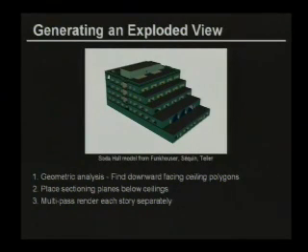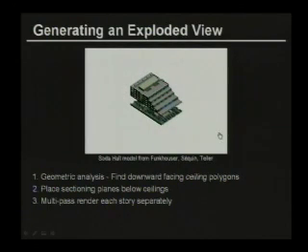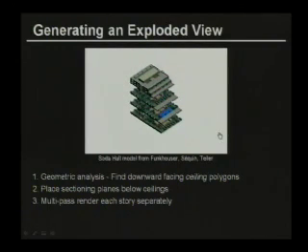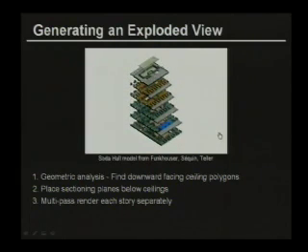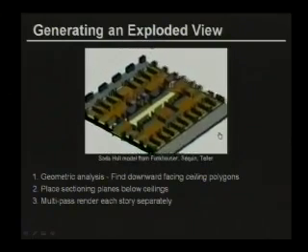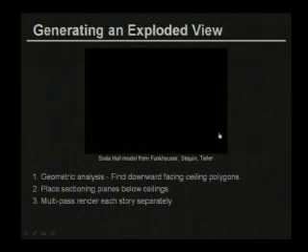So here's a nice 3D model of Soda Hall, and we can basically do a kind of geometric analysis to figure out where the different floors are located, and then split apart this building and allow users to interact and look inside and really see the internal structure of this thing. Okay, so that's the basic algorithm. It's a very, very simple algorithm to find the downward-facing ceiling polygons, insert a cutting plane just below those, and pull the thing apart.